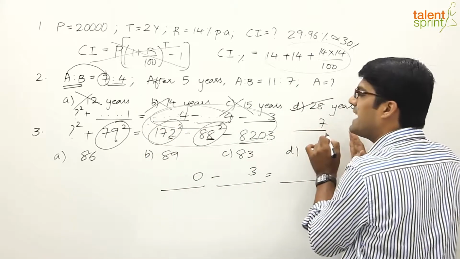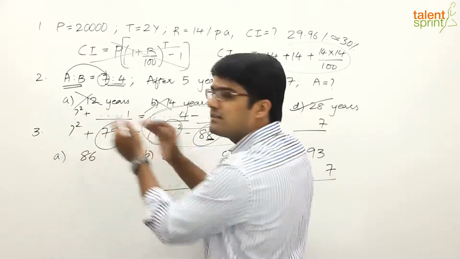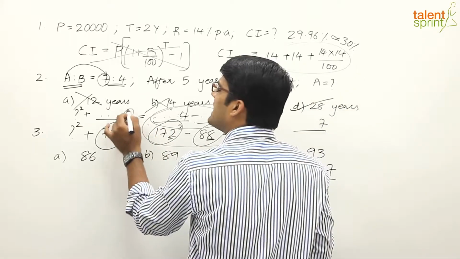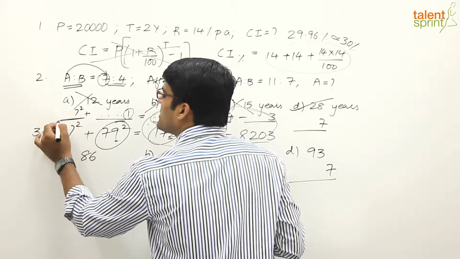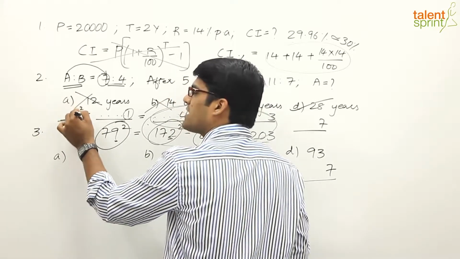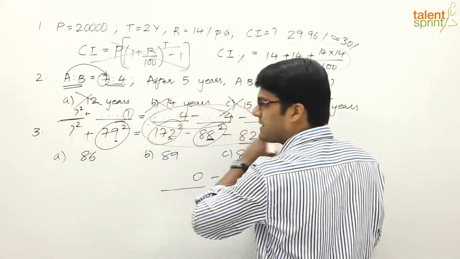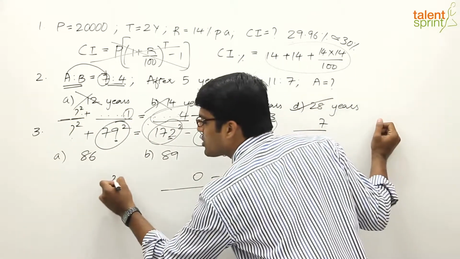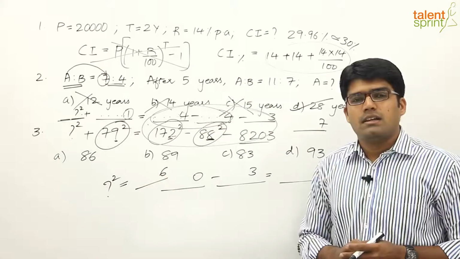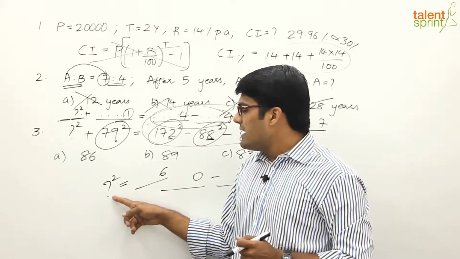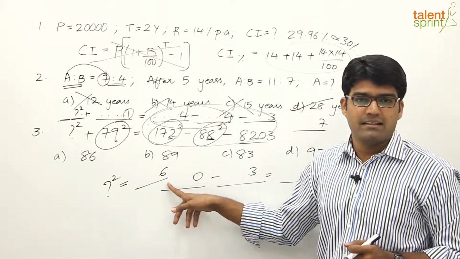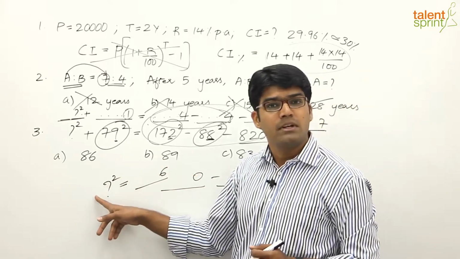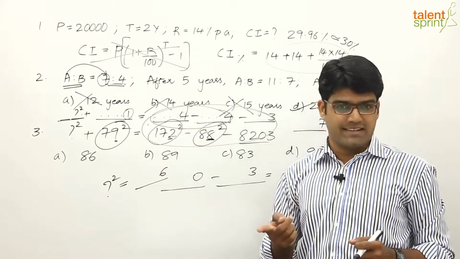If the right hand side ends in 7, it is obvious that the left hand side should also end in 7. Now already we have a number that ends in 1. So what should come in the unit place of question mark squared so that it is 7? See, 1 plus 6 will be equal to 7. So clearly question mark squared should end in 6. Some number squared ends in 6. So what can be the units place of that number? It can be either 4 or 6, right?